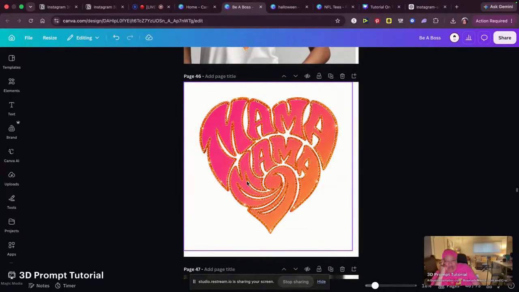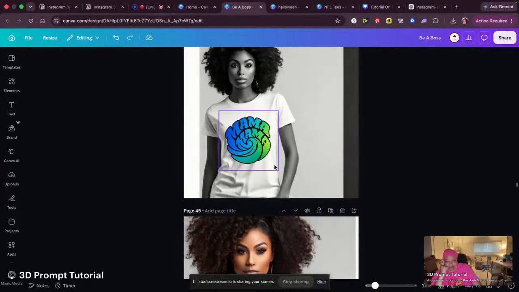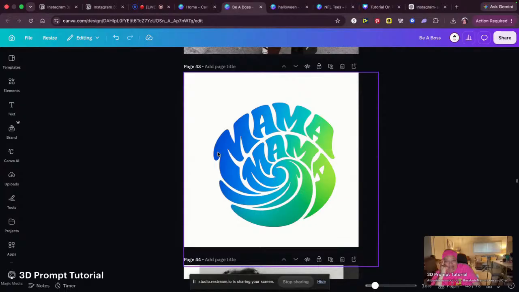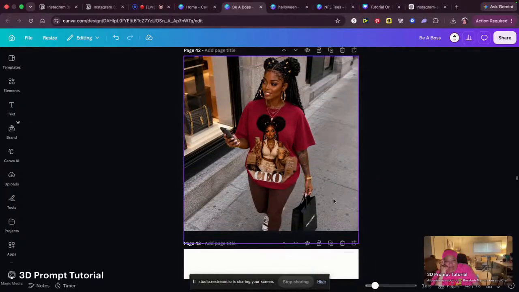This one I did with my typography bot, but I added glitter around it with my other bot that does glitter, because I got bots for everything, child. Originally it was like this, and I added the glitter around it to make it dope.